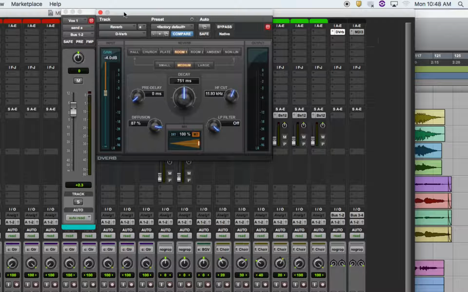So what we're going to do is, if you look at your bus send for your vocal, and then when you go to Vox 2 and you transition to the chorus, you just need to have more than what you have assigned here. So more than whatever your original is. So mine is plus 2.3. As we go to the chorus, I just need to make sure I have more, just enough, not too much so it's overdone. So again, you might want to highlight the transition.